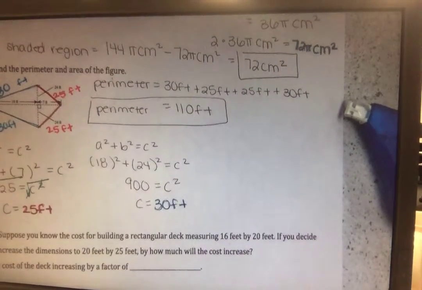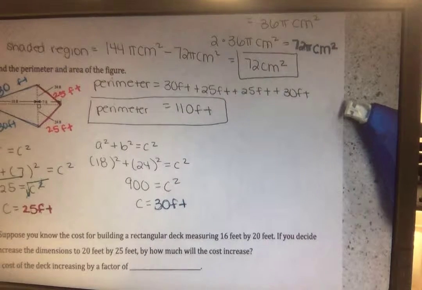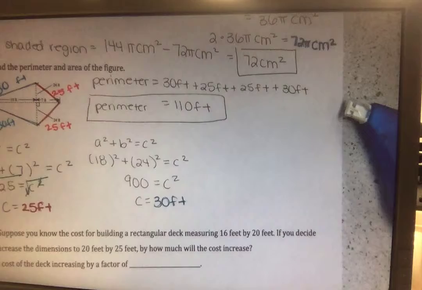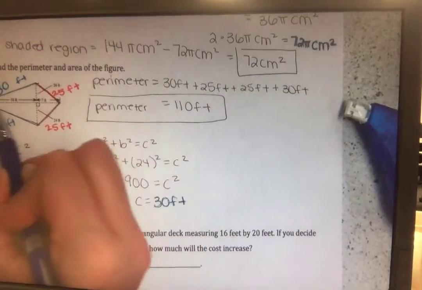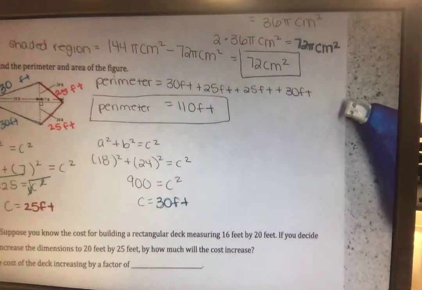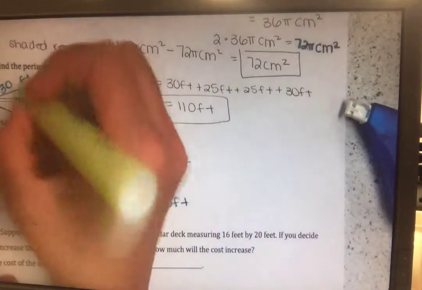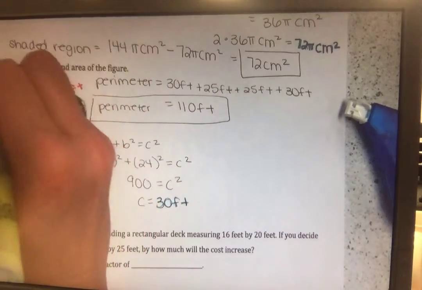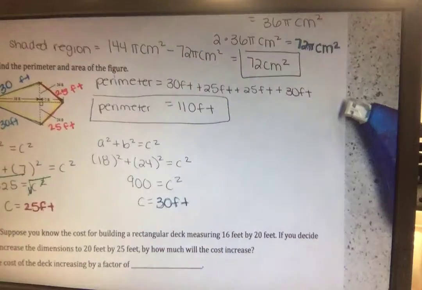So for area, a couple of different things. The easiest way that I can see looking at it is that it's one big triangle over plus another big triangle. And these two triangles are going to have the same area because they're going to have the same base, the same height. So this big triangle and this big triangle. So you can find the area of one triangle, and there's two of them, so just multiply by 2.